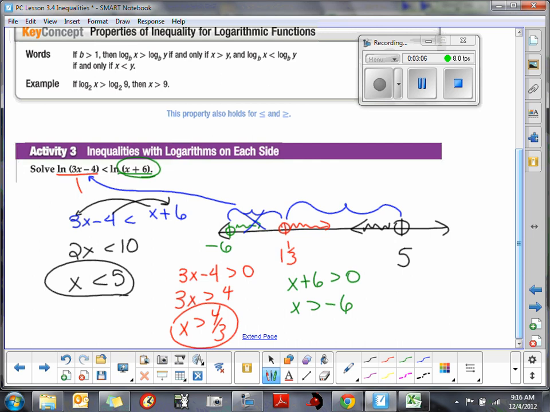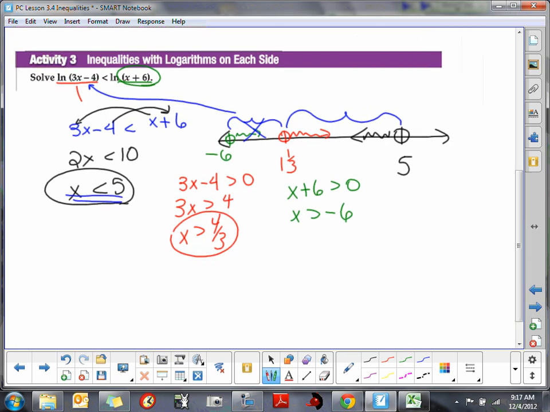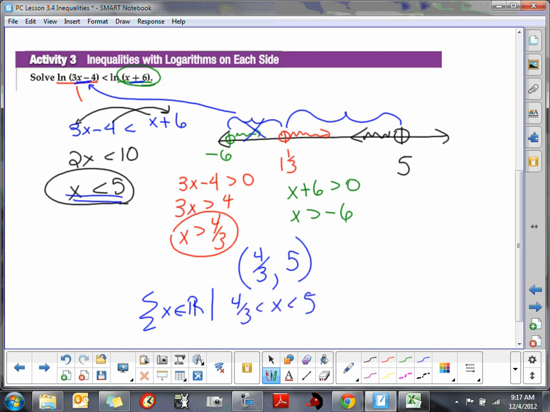So with a little extra interpretation of our solution, yes, we can solve this algebraically, find our cutoff for the upper limit in this case, and then find from our arguments where the other limit is. Interpreting our answers, we want to take every answer that goes from 4/3, or 1 1/3, all the way up to 5, parentheses, not included. You could also write the inequality in set builder notation: x is an element of real numbers such that 4/3 is less than x, which is less than 5.